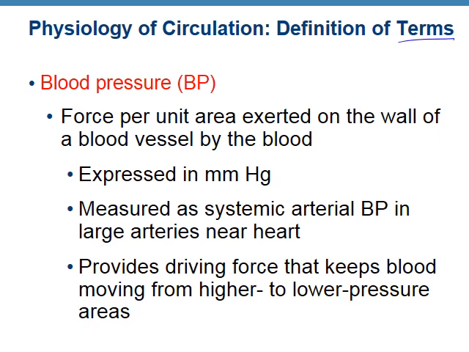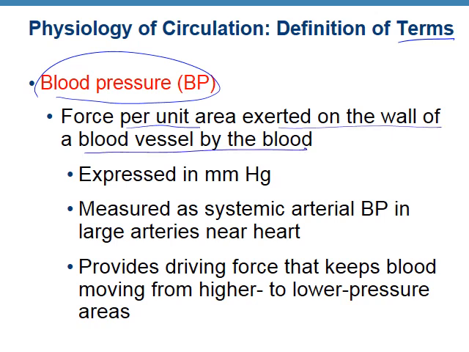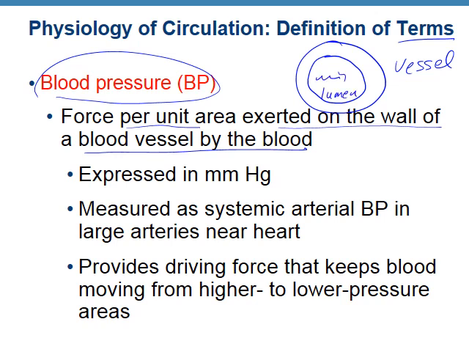Another term that we have to know is blood pressure. This is the force per unit area exerted on the wall of a blood vessel by the blood. So if I have my blood vessel here, and this is my lumen, and the blood is flowing through the lumen, the force as it pushes on the wall is called blood pressure. So, the force exerted on the wall of a blood vessel by the blood.